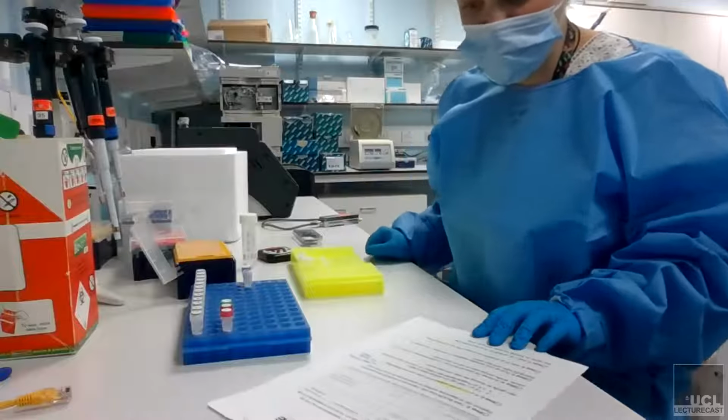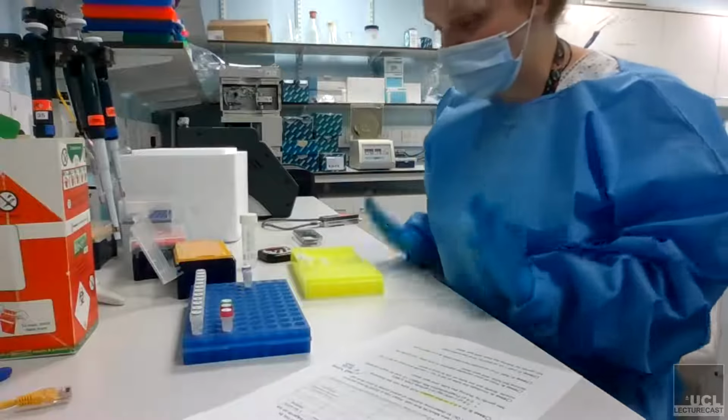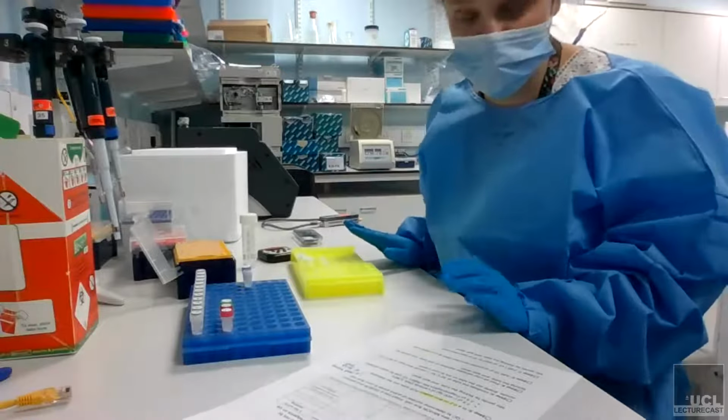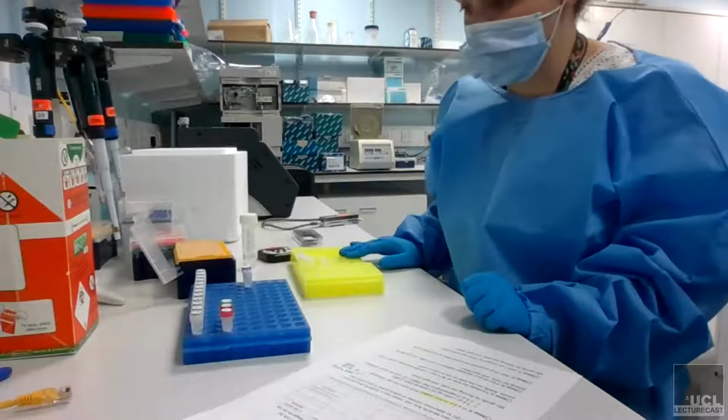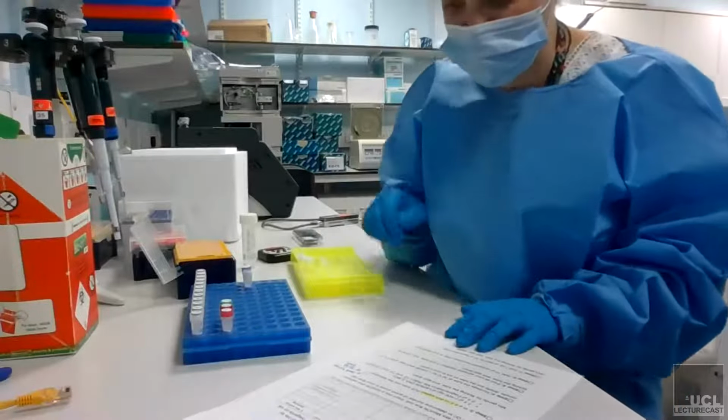So what we're going to look at today, I'm going to go through not a real experiment with real samples, but just a test one so we can speed it up, because you don't need to see me pipette 12 lots of everything because you'll all fall asleep, I think.